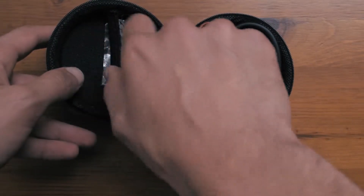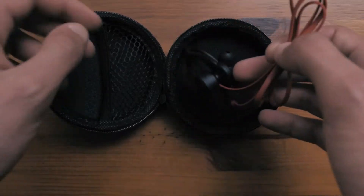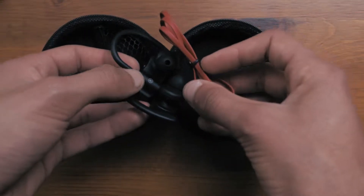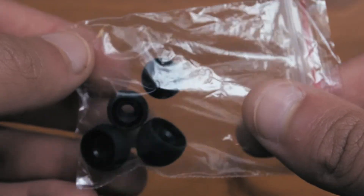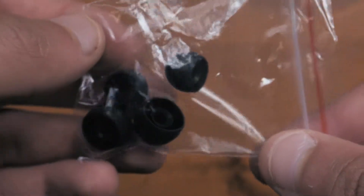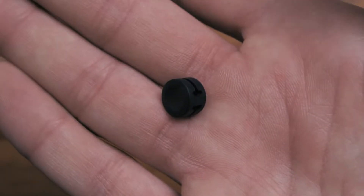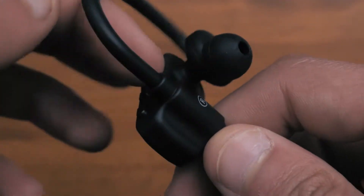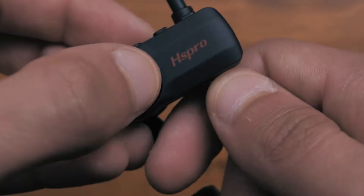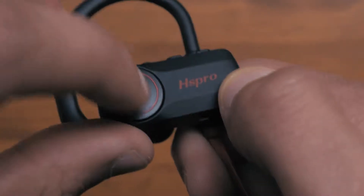Opening it up you can see that there is a little mesh cover with some extra eartips included, and the earbuds themselves which are wrapped up in a cable tie. There are only 4 extra eartips here, obviously for small and large sizes since the medium tips are already installed, and therefore you can easily change them on the headset itself. You also get a little clip to tie up the remaining cable if there is any slack. The earbuds look pretty good as well, and this right here is a design element and not a button, which is a bit of a shame since it could have been easily utilized as a button.